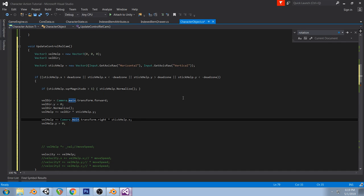So we take our velocity direction. You know, we call it that. We could call it maybe camera direction or something. And we make it the current camera's forward direction. And then we zero out the y on that. And then we normalize it. So now we have a normalized vector that's only lateral, that's only along the x and the z.